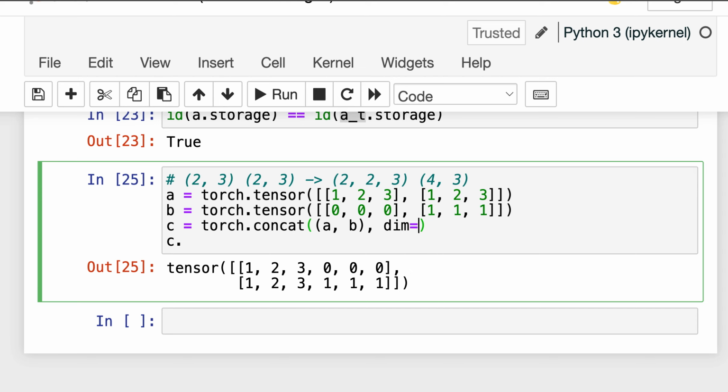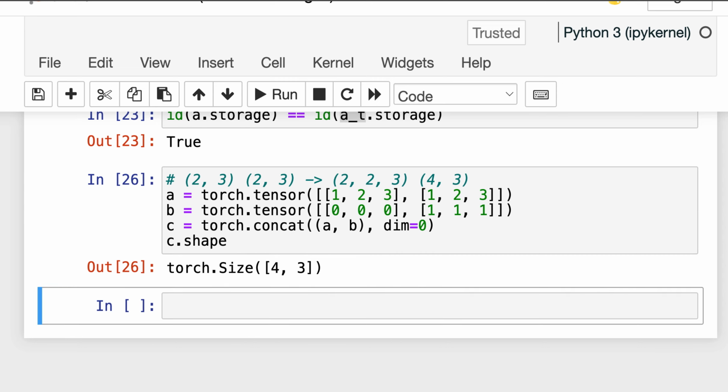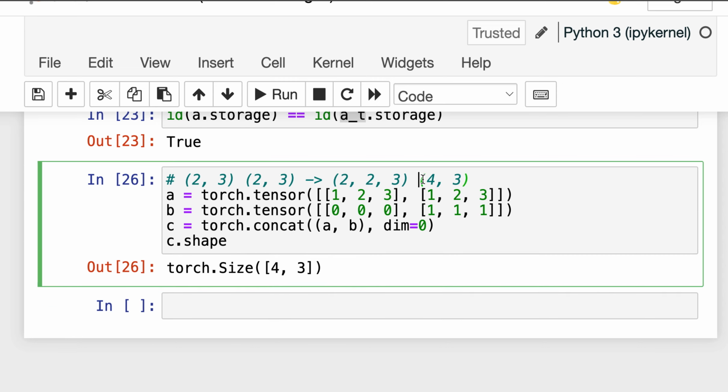And if you want to make the shape 4 by 3, you have to add them in the first dimension. You know that the shape of the inputs are the same. So when you set dim equals 0, it means the other dimension has not changed. So the second dimension is 3, and you add the two elements in the first dimension together, so it becomes 4. Yes, that's how we got 4 by 3.